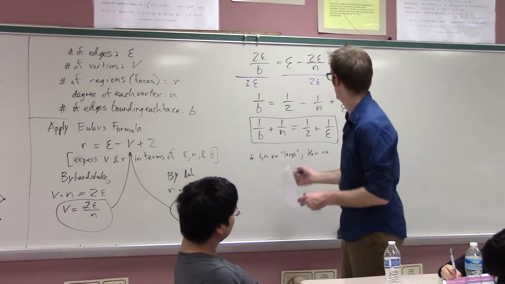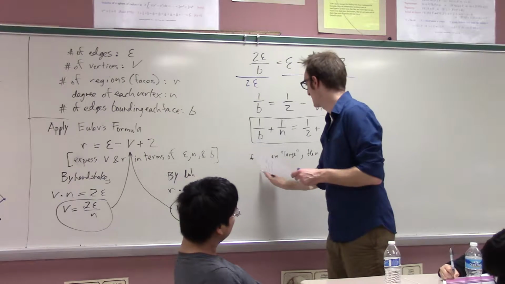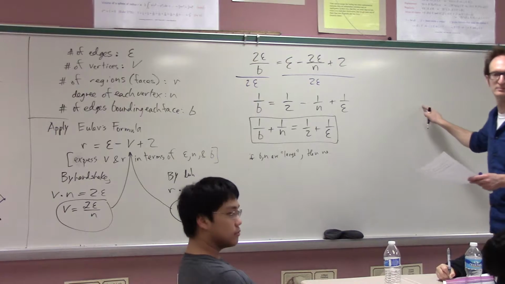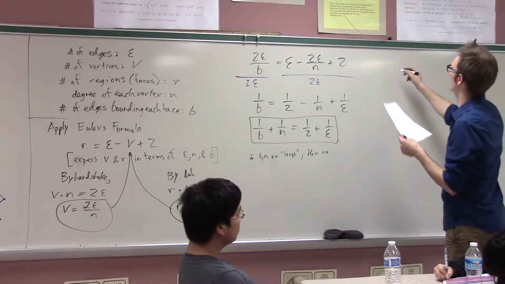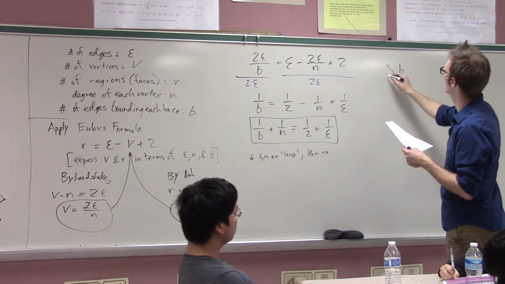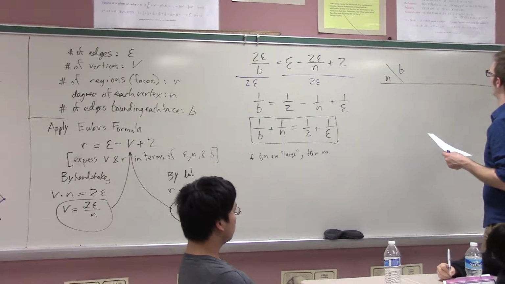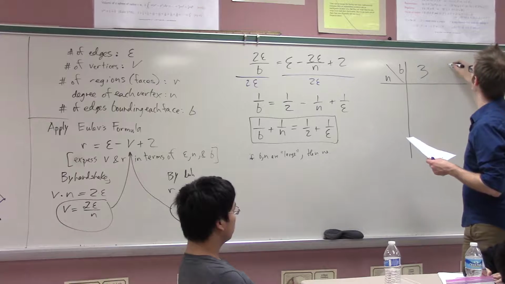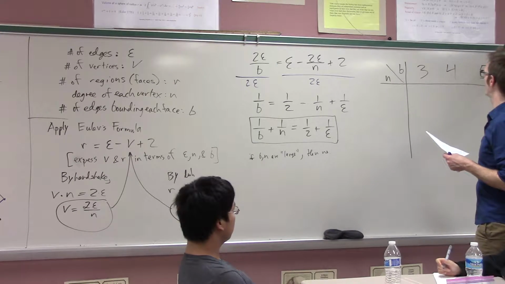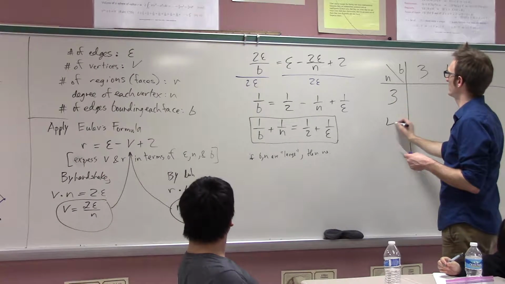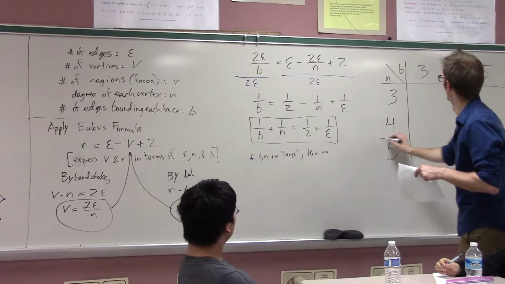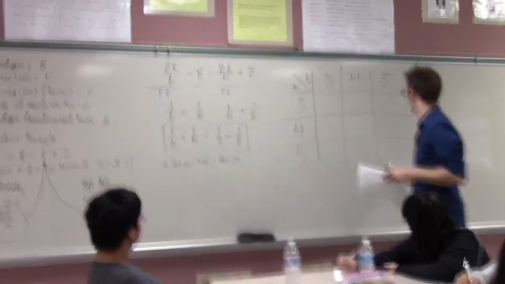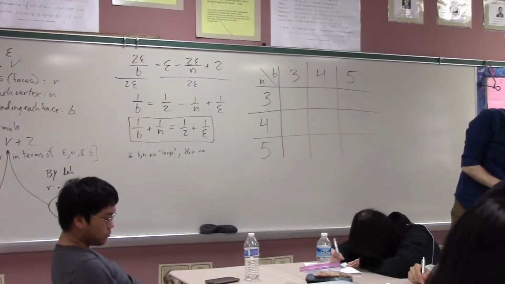So let's make a little table, let's see, can I fit it in here? I think I can. Can you move the camera and I'm going to make it bigger over here? Okay, or maybe it just fits already. So let this be B, let this be N, and we're going to just do this. So we'll call this 3, 4, 5, and I'll add more if I need to, hint I don't. Alright, let's talk it out.